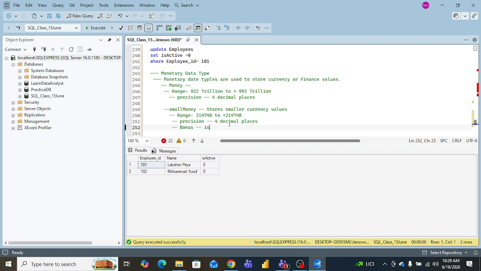Bonus is also a smaller currency, smaller money or currency, whatever you want. The best practice is to use decimal instead of money.